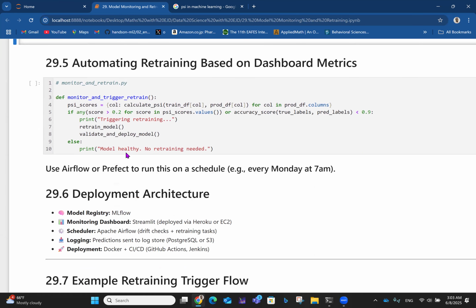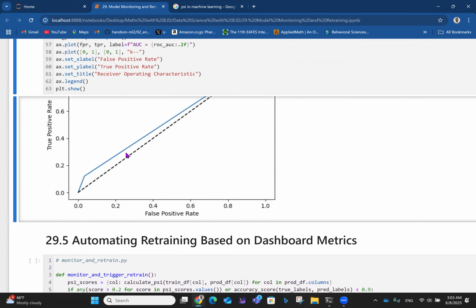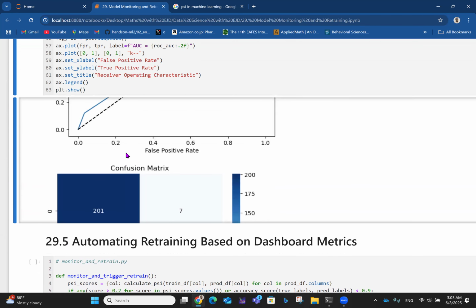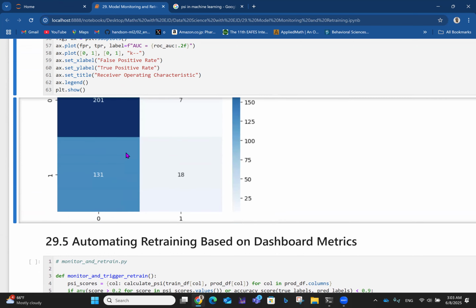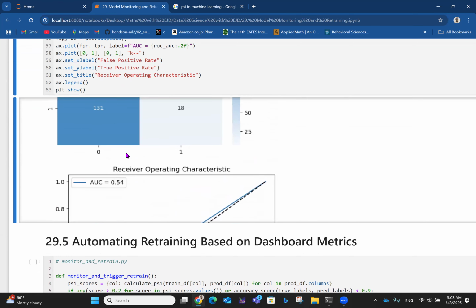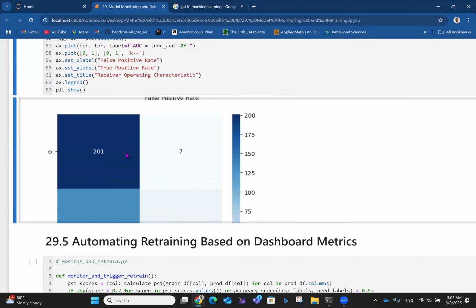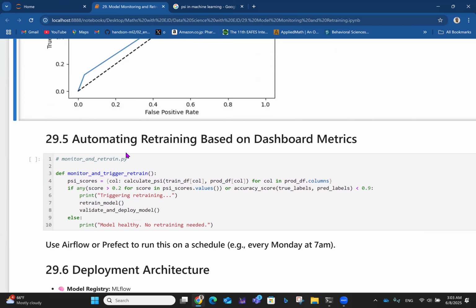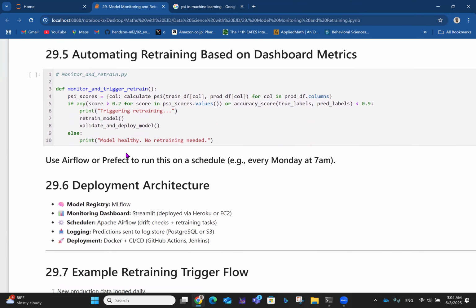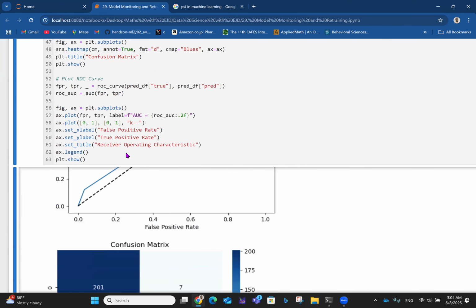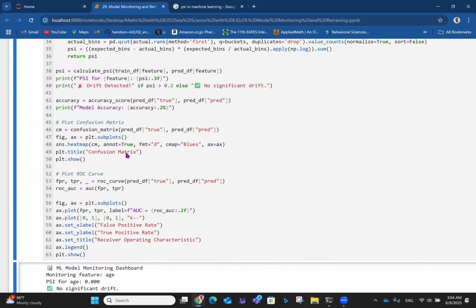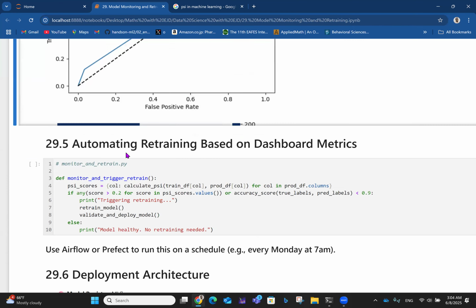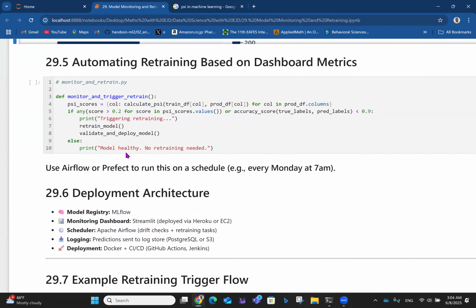So then you can also automate retraining. Okay, I think we have two things. This is receiver operating characteristic down here, and this is confusion matrix. Okay, it's like it's done in triplicates. We don't necessarily need this. We can do it in such a way that we just have the only one we need. Okay, but this is not the dashboard itself, right? But this is what the dashboard is going to look like when you do it in Streamlit. Maybe at some point I will go full-fledged Streamlit and show the whole thing.